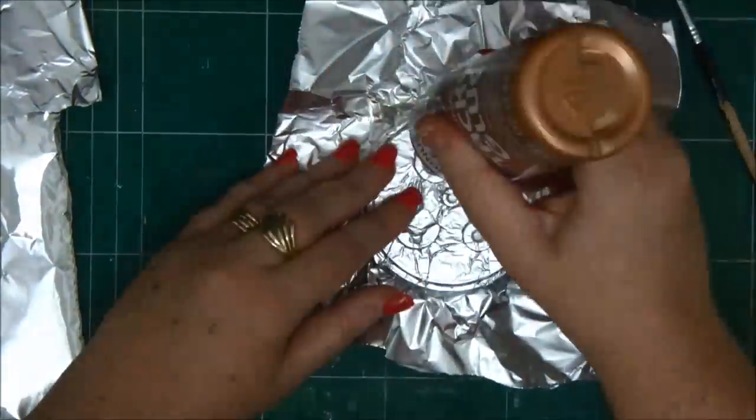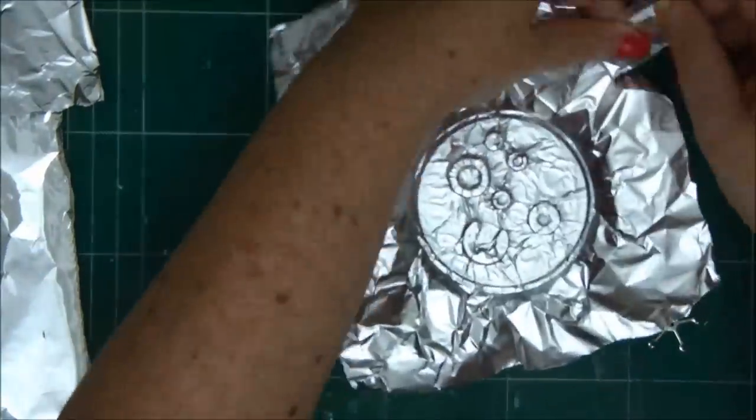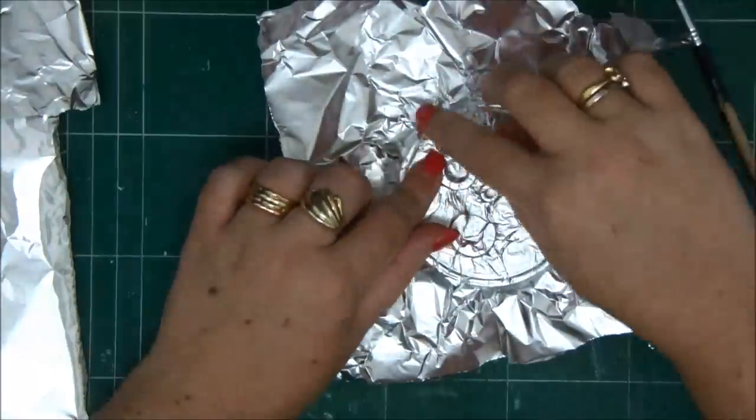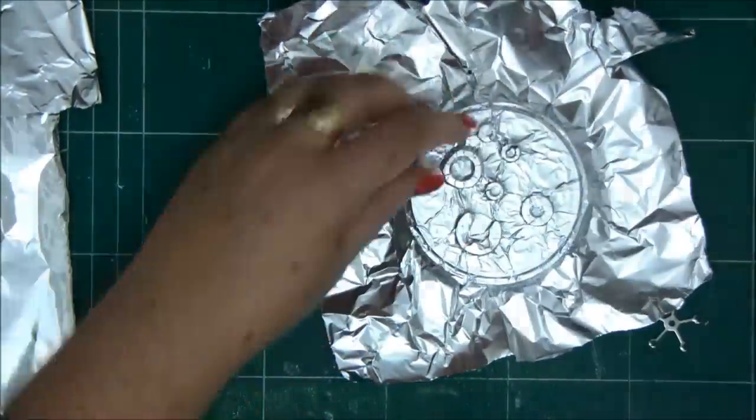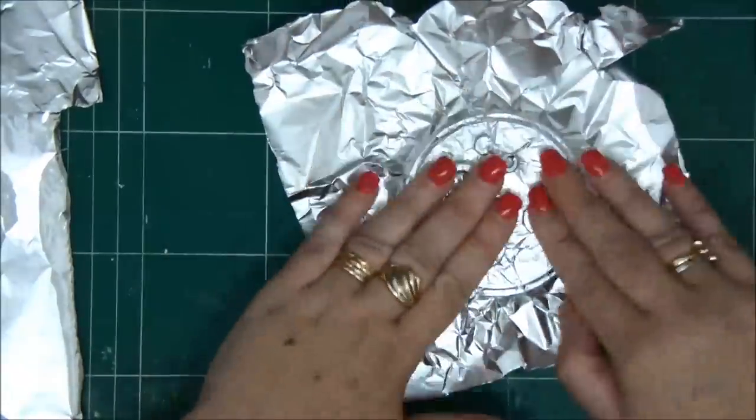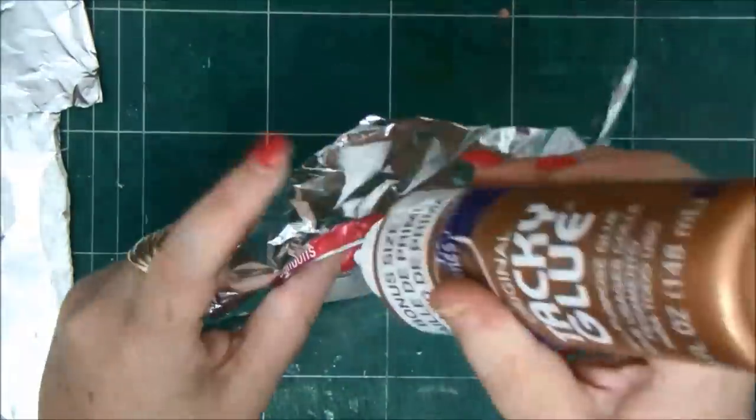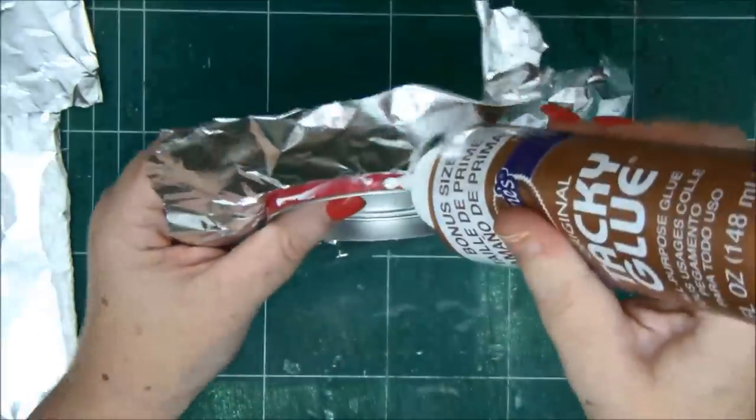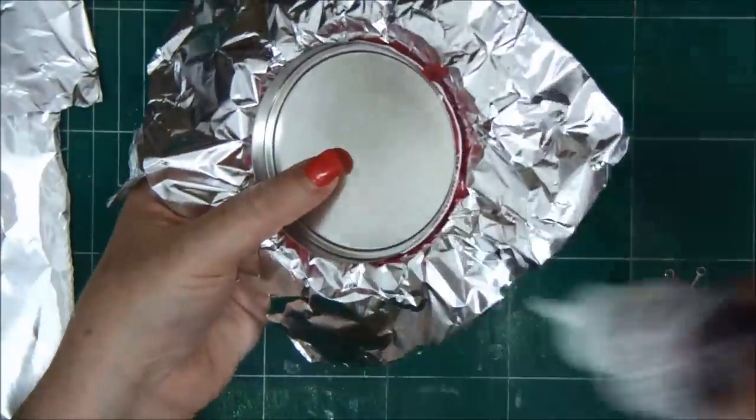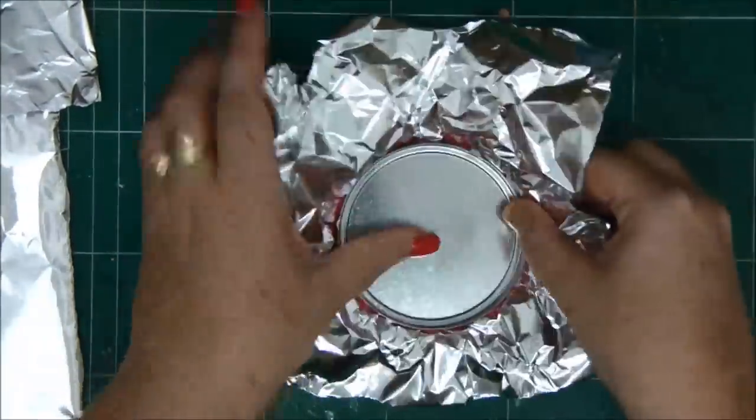So I'm just pressing everything. If you have a tear, you just tear another small piece of aluminum foil and just glue it on the tear. We're going to color everything later with some paint so it's not going to be visible. Now some more glue around the edges and cover the edges with the aluminum foil.